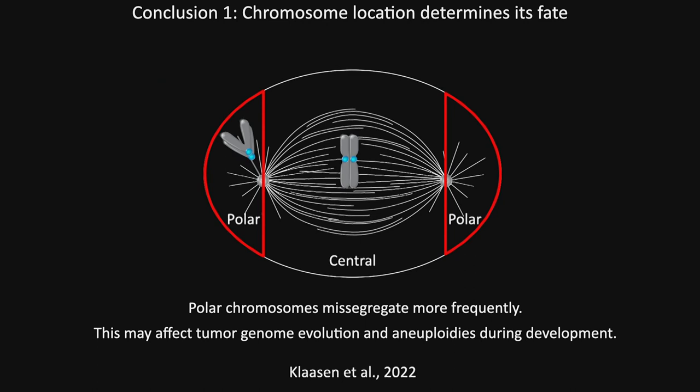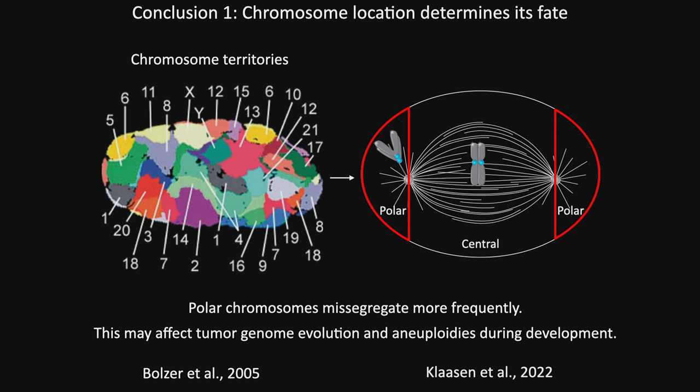And this comes from chromosome territories in interphase. So before mitosis, the cell is in interphase, and in interphase, chromosomes have their territories. So chromosomes are not randomly positioned within the nucleus. It's known that they occupy certain territories. And on average, it's in this way that the large chromosomes, like chromosomes number 1, 2, 3, are typically close to the nuclear envelope, and the small ones are in the center. And this means then that the large ones, which are close to the nuclear envelope, will more often be also behind the pole than the small ones in the center.